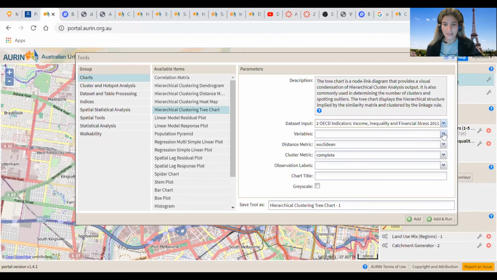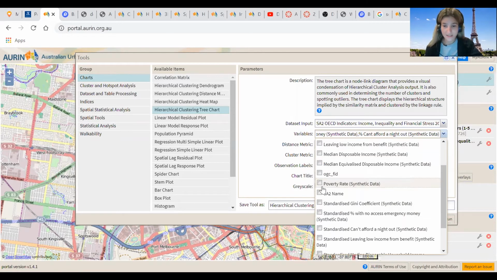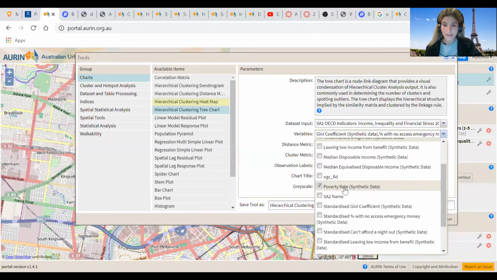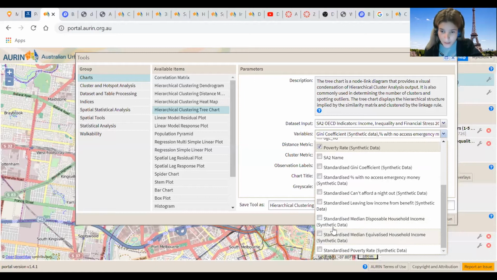And now we're going to select our variables. We're going to choose the Gini coefficient, the no access to emergency money, the forgone night out data, the poverty rate data, and the disposable income data.